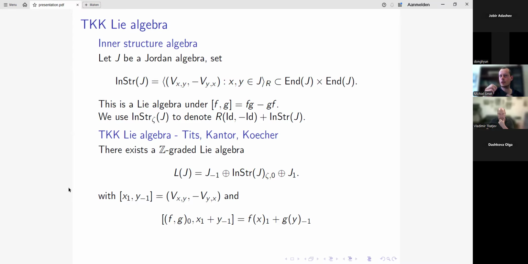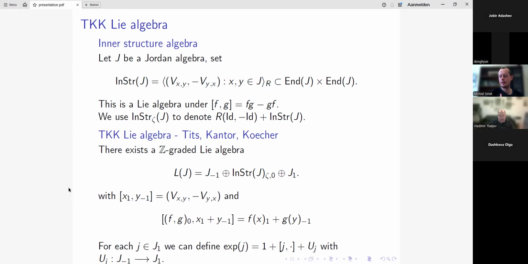And so your inner structure algebra is defined as pairs of endomorphisms of J, so you have a natural action on J1 times J minus 1. And for each 1 graded element, you can define an exponential. This is not really surprising if you have a scalar 1/2, namely the inner derivation associated to J is nilpotent of order 2. So if you have a scalar 1/2, the exponential makes perfect sense.